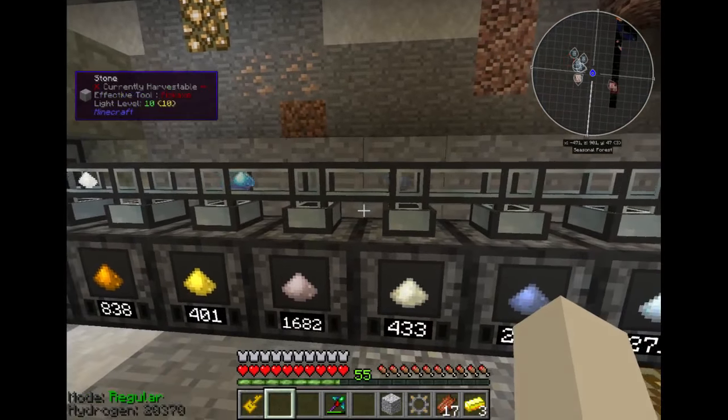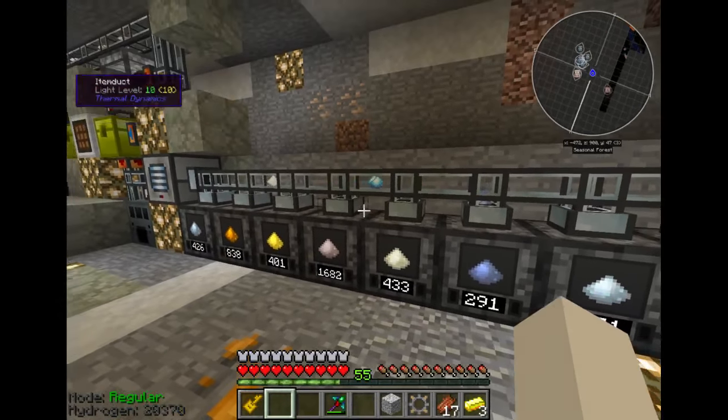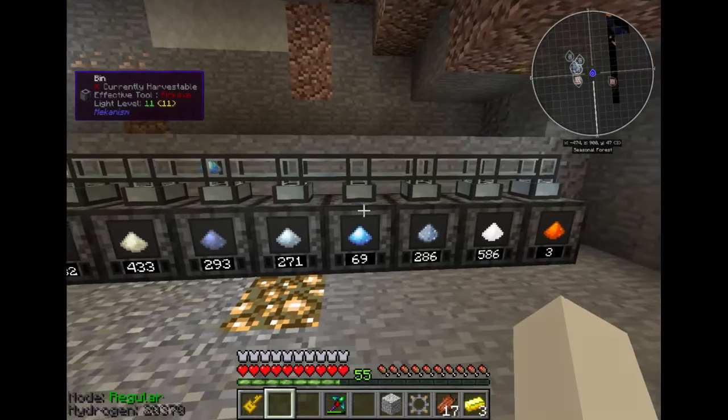Favorite. Buy platinum. Need to make me a platinum bracelet. Too bad that's not in here.